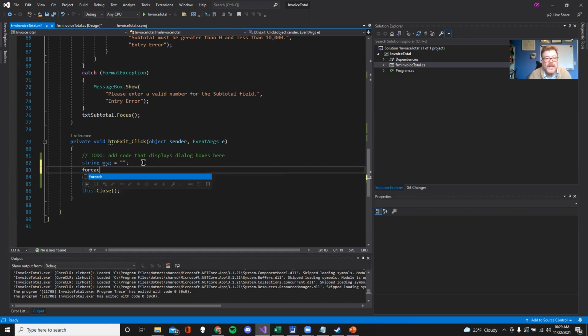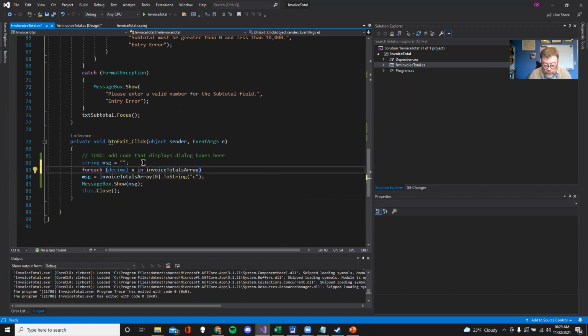So it's a foreach, and then at this point, I'm going to go the decimal. This could be anything. Let's say I want decimal X in the actual invoice totals array.